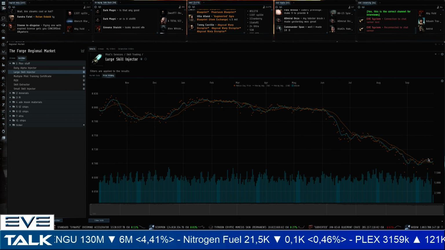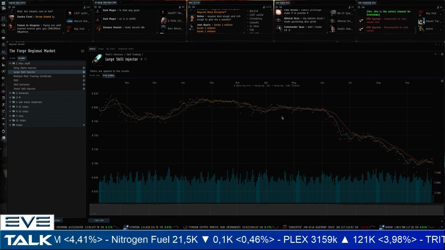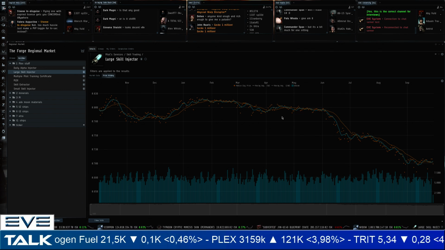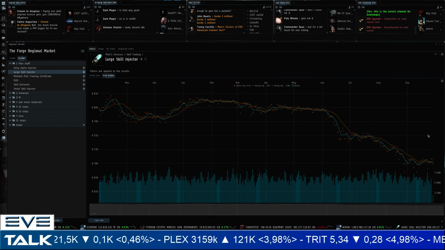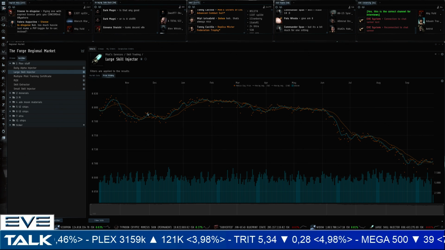Personally, I think buying a couple of these at 700 million makes sense. You can see that the 800 million potential does exist on the chart, and I personally see no reason why skill points in the future may not see more demand, and then the increased price of PLEX and extractors should eventually translate in higher skill injector prices as well. But I would definitely be careful with the volumes on this one.